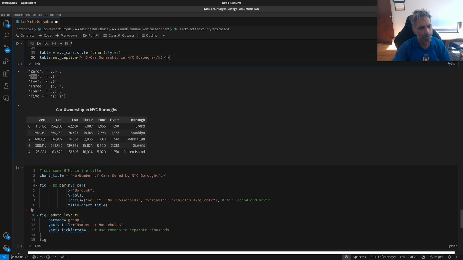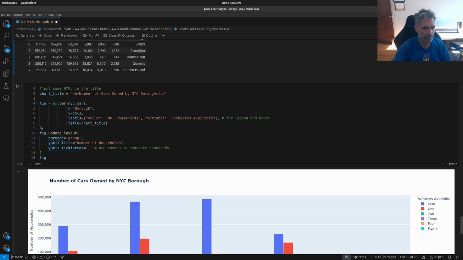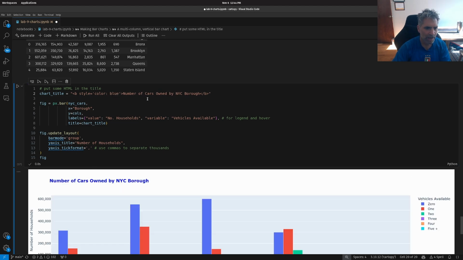All right. For the bar chart, just going to save my title into a variable here. Make it easier to change. I don't need to go back and read the function call. So I create the title. I'm just showing you I could put a little bit of HTML in here. You can put whatever you want, I think. If you're familiar with HTML, we could say we want the color to be blue, right? So any HTML we want, we can use that to style this output.